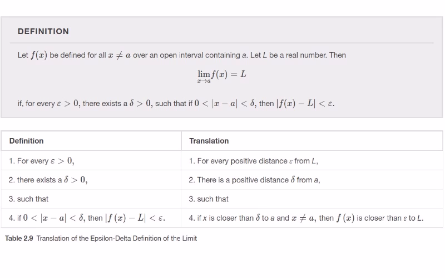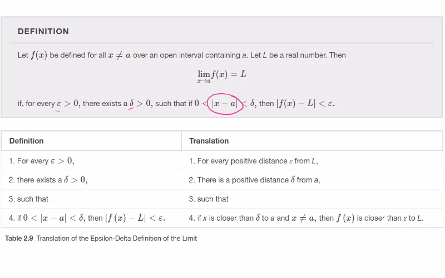We're saying for every value epsilon that's greater than 0, so for any number that's bigger than 0, there exists a delta that's greater than 0, a positive number. So there's a positive number epsilon, a positive number delta, such that 0 is less than the absolute value of x minus a, where a is the value we're approaching, which is less than delta. Let me just stop for a second.